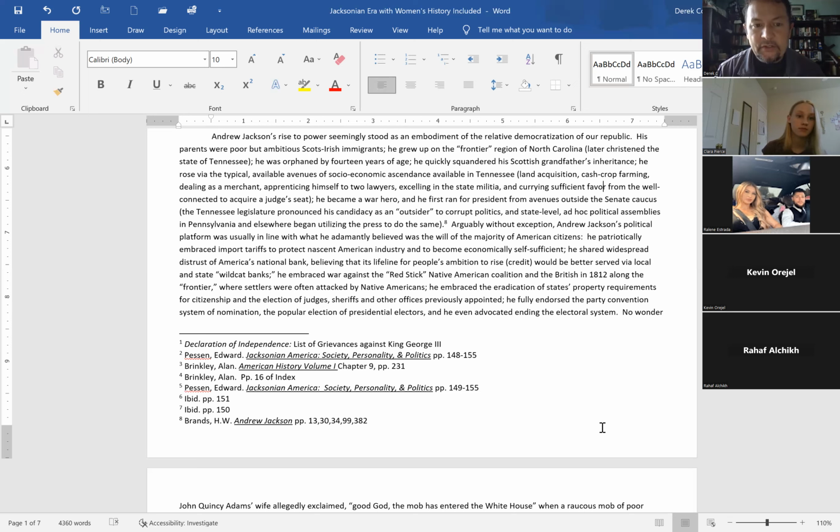And that was not a good term. The wildcat banks were rather, kind of like the 2008 bubble with housing. They were rather irresponsible with their loans. They were giving out loans to be popular to poor, white, ambitious men. And a lot of those poor, white, ambitious men were defaulting on those loans. They were failing to pay them back. So this arguably led to the recession of 1837. It had harmful economic consequences, but it was the popular democratic thing to do.